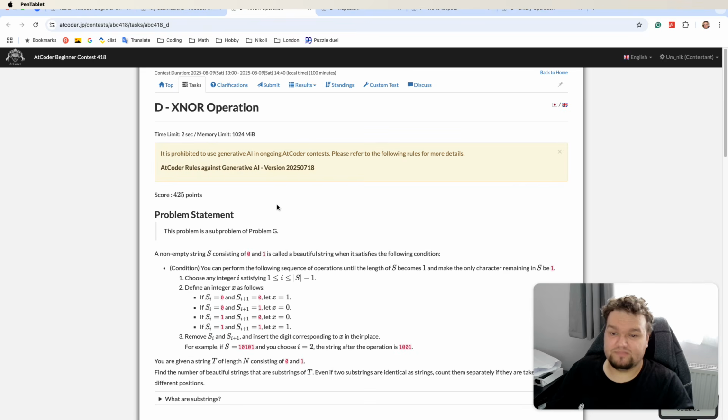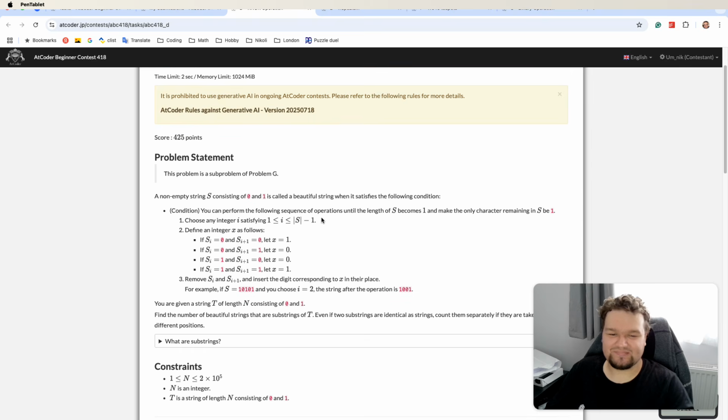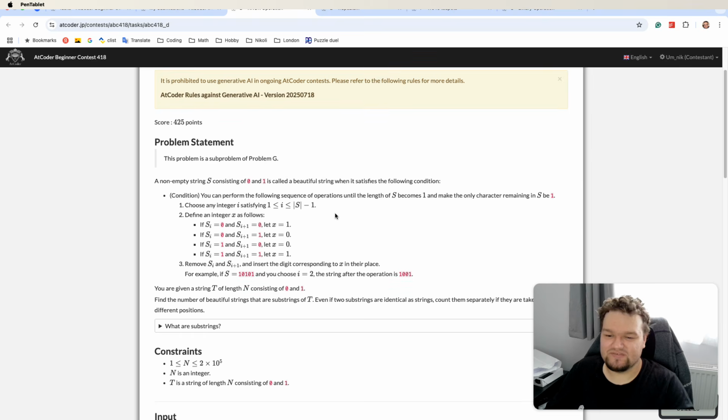Problem D, XNOR operation. This problem is a sub-problem of problem G. Interesting. Well, I guess we'll see that when we reach problem G. A non-empty string S consisting of zeros and ones is called a beautiful string when it satisfies the following condition.